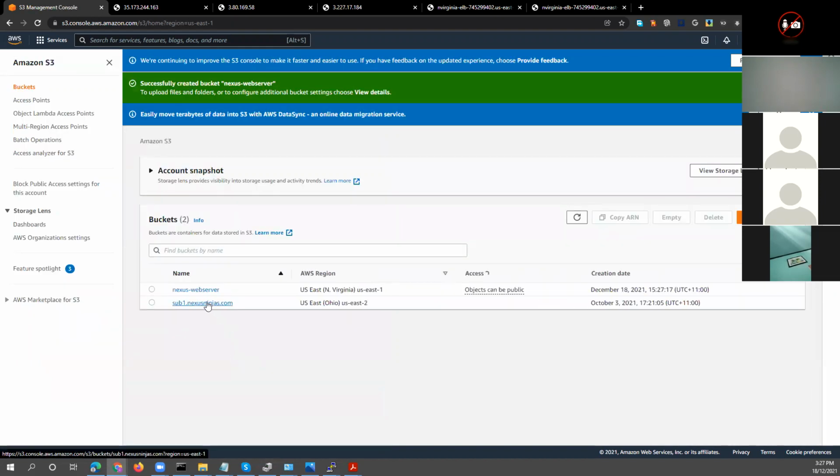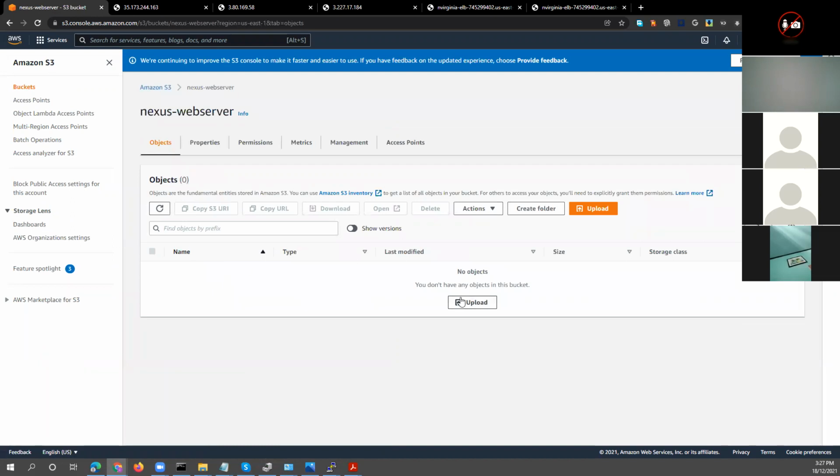So ang bucket name is Nexus web server. Oh, yan. So this is my bucket. And then I can upload file. Okay? So mag-upload ako ng let's say index HTML. Maglalagay na ako. So saan yung index HTML na dinistribute ko? Ito. So ito yung I already given this one to you. Binigay ko sa inyo to. Upload.